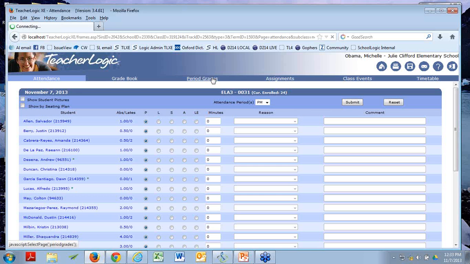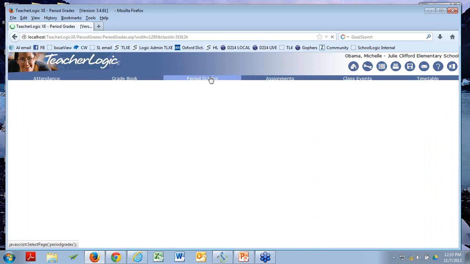When we get over to period grades, one of the things we'll notice is that I am working in report period 2, and knowing that you're in report period 2 is important, because once you get around to the report cards end of it and you're starting to make choices on the report cards, nice to know. Very helpful. One of the things that's nice about SchoolLogic is when it comes in here, it'll kind of hit you over the head with where you are.